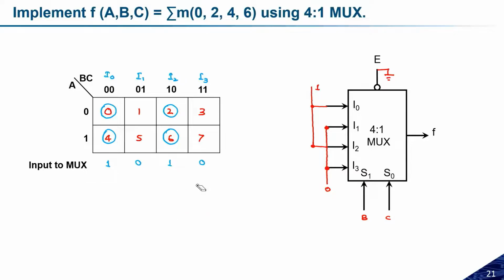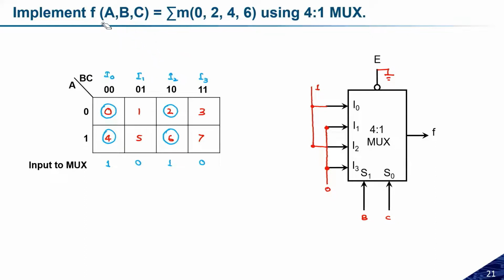The second possibility is the 4:1 MUX. Because I have 3 variables, I can make it with 8:1, the second possibility is 4:1, and the third possibility is 2:1. 8:1 is very easy: all the minterms which are available, I connect to the inputs accordingly. 4:1 we have already done like this. Now let us talk about how you can make it with 2:1, and how the circuit looks complex from inside and outside. Let us see what the different possibilities are.